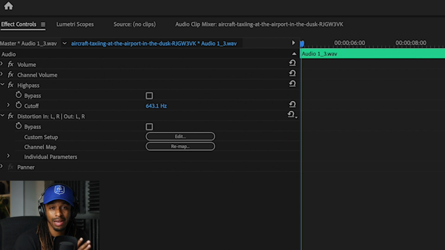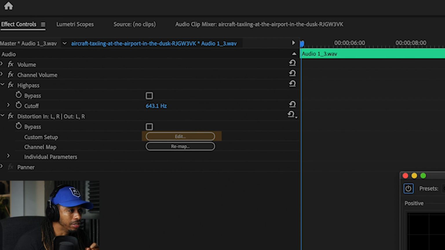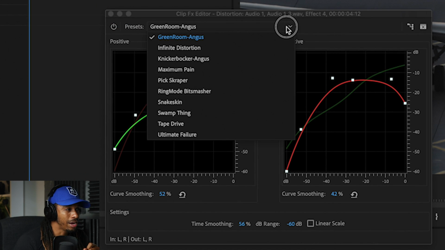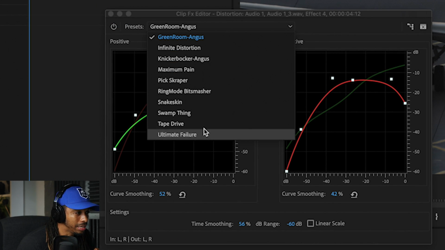Okay, so that's sounding a lot more realistic and we're able to sell the effect quite a lot more. Just beware that everyone's voice profiles are different and the frequencies vary. So you're going to have to play around with the cutoff point for the high pass filter till you get it to your particular taste. And you can also edit the amount of distortion or the type of distortion. So let me just show you that quickly. If we hit the edit and go into the distortion settings, we can see you have a list of different presets that you can use.